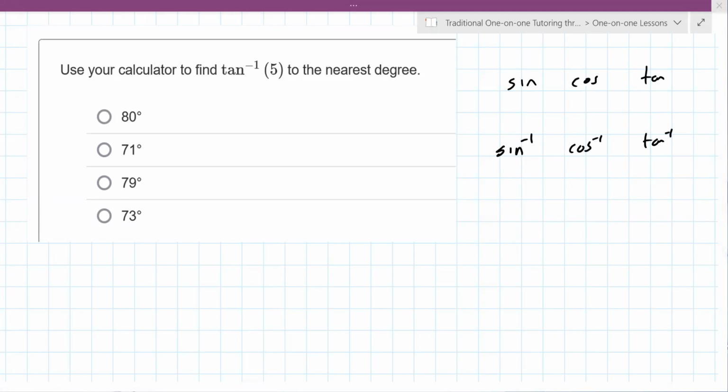Do you want to message me the calculator you're using? A link to it, maybe? Well, I'm actually using my phone calculator. All right, so let me take a look here and see if I can help you find it. Did you rotate it 90 degrees? Yes. I agree. It does not have everything. So you can't use that. So you got to go out to the web. Let me see if I can find you one. Okay.